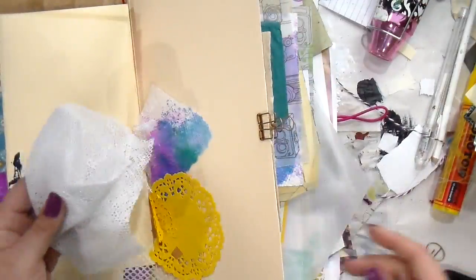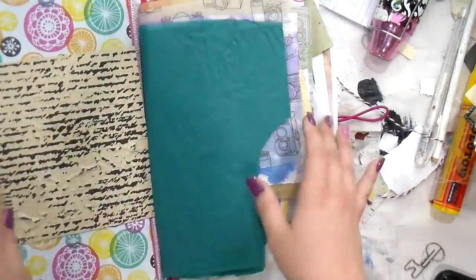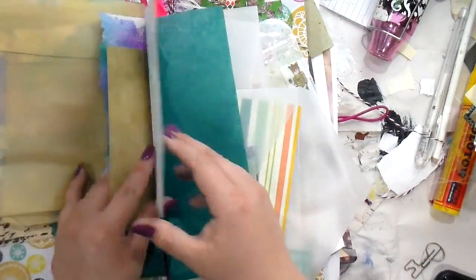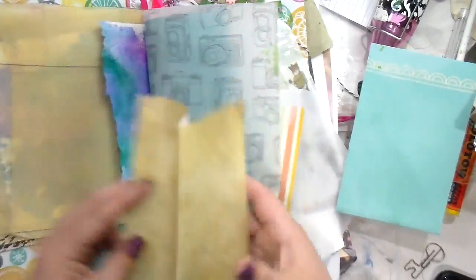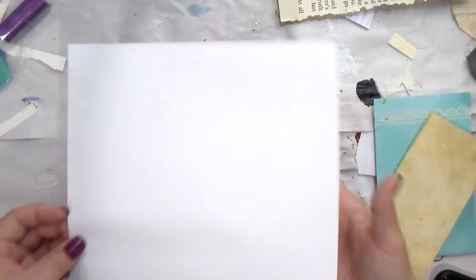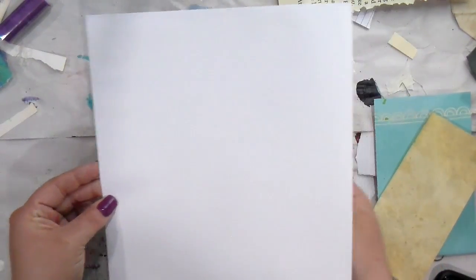Is this the first time you've tuned in for a Creative Flow project with me? Well, this is how it goes down. Erin from Happily We Go sent me a Creative Flow. I have to pick out three items that I have to use in this project every 2 weeks.